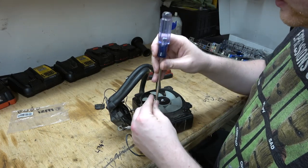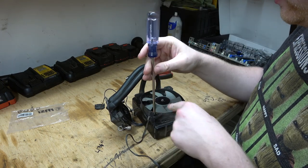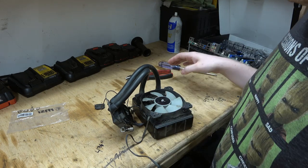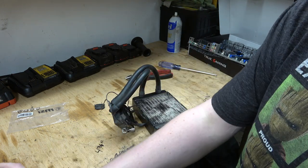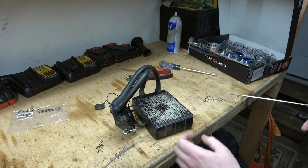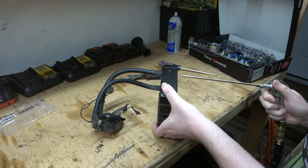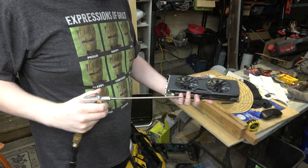This water cooler stuff — it's worth having. Get a kit with this brand or like a Cooler Master or something. Don't get any of the off-brand ones — I just don't really trust them that much. I've had really good luck with this one. Let's grab the air compressor and blow out our GTX 980 while we're at it.